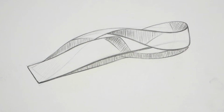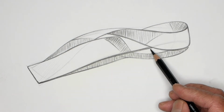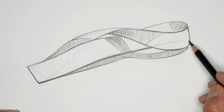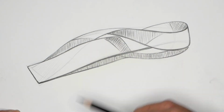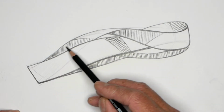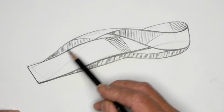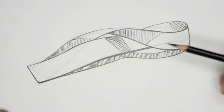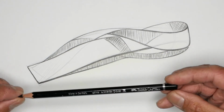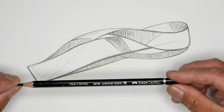You can see on this sketch that we have varied line weight, so heavier lines to the bottom of the object, heavier lines to bring certain features of these paper strips forward, and lighter lines at the top indicating direction of light source. There's also a little bit of hatch shading to indicate form and a bit of cast shadow. For this exercise, you're welcome to use a black colored pencil, and I'll just be using a Faber-Castell Albrecht Dürer.